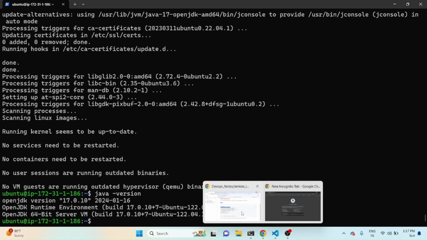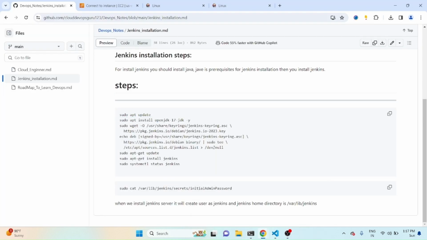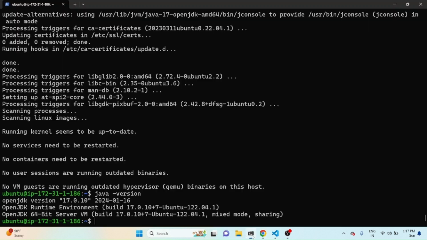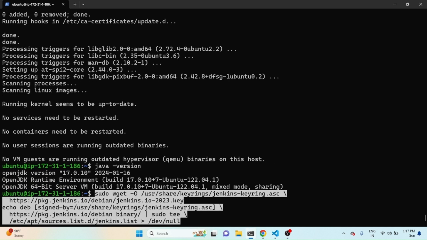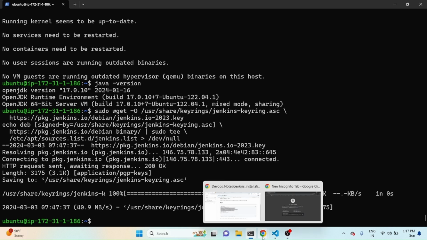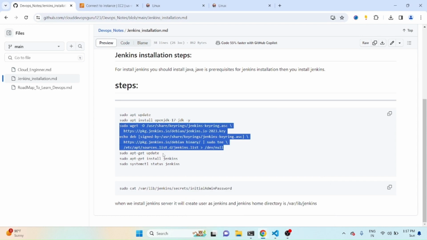After that, you have to add the package to the repository for installing Jenkins. Just copy this and paste it into your Ubuntu server. It will add the package entry into your Ubuntu repository. Then you have to update it.